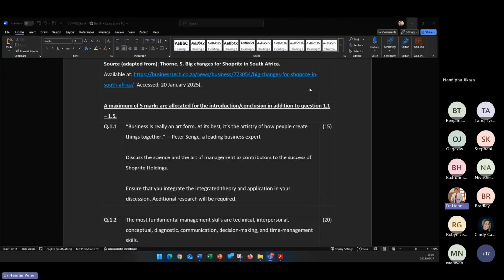If we look at the question itself, I think the one thing that we've seen with ShopRite Holdings is that they have gone from also-ran in the race in food retail and other retail to being the leading light. I think they have become a world-class company with world-class practices. I don't want to comment on working for them because I have past students who work for them and I have colleagues who have worked for them. I know the hours are insane, but what they've given us is the ability as a South African organization to compete globally.